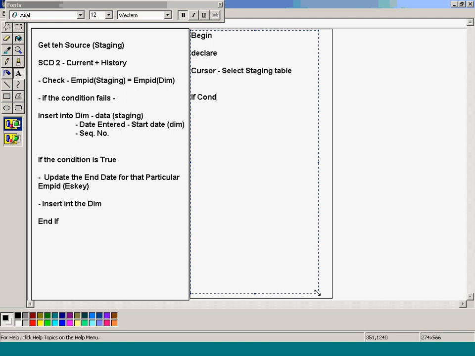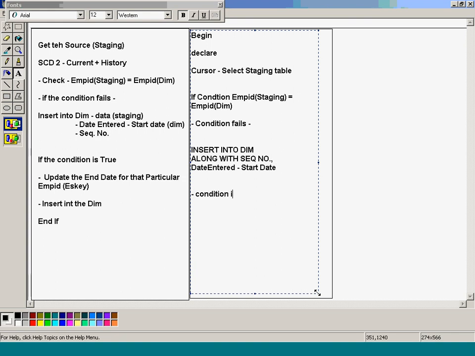Then you write if the condition of your employee ID of your staging is equal to employee ID of your dimension table, and condition fails. I reiterate the same steps. Condition fails. Then you do insert into the dimension table along with the sequence number with the date entered as your start date.